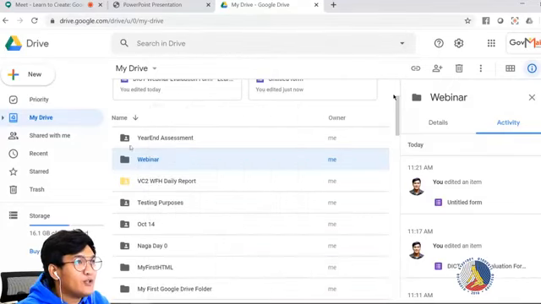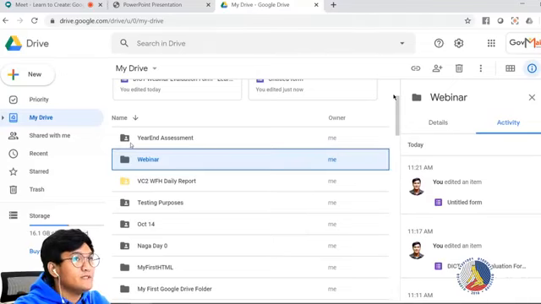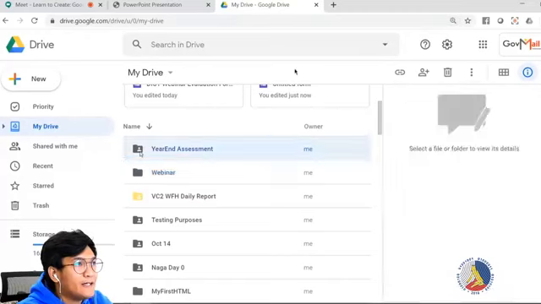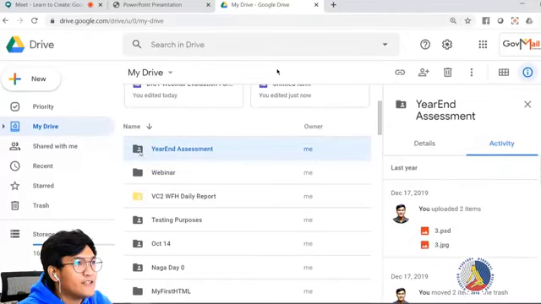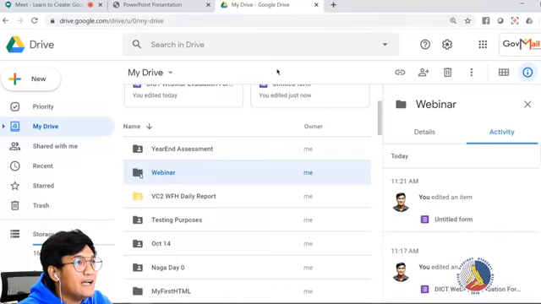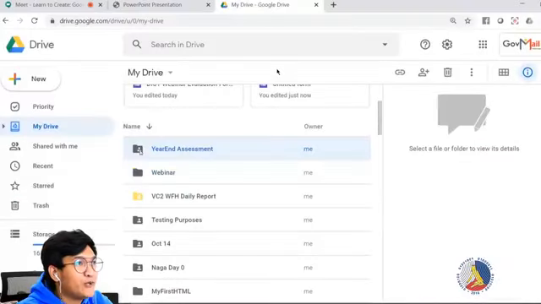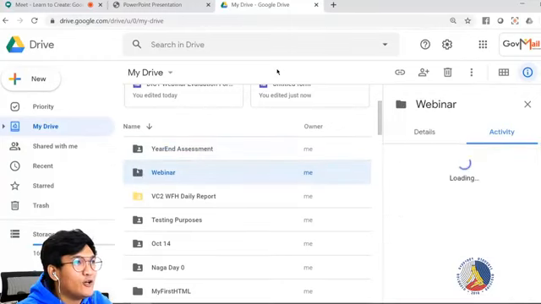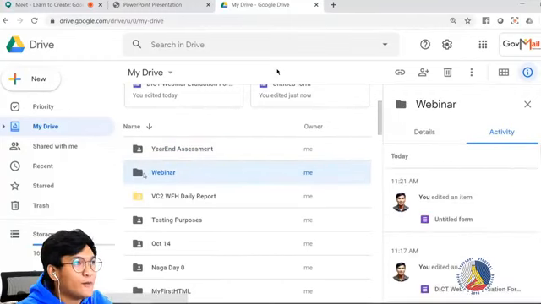And if makikita nyo po, sa ating folders, zoom ko. Di ba ang folders natin, nakita nyo tong may tao na icon, there is a human icon, and itong sumunod naman wala. It means na nakashared po itong may human icon. It means na shinare ko to for some people, members of my organization, while this one na walang icon is solely for me. Ako lang makaka-access niyan, hindi yan na-access ng iba.